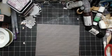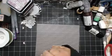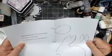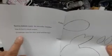So I'm going to put a link, and this is not my pattern. This pattern is a bunny rabbit card by Jennifer Snyder. You can print it out on your 8.5 by 11 paper, and she says the envelope size for this card will be 5 by 7.